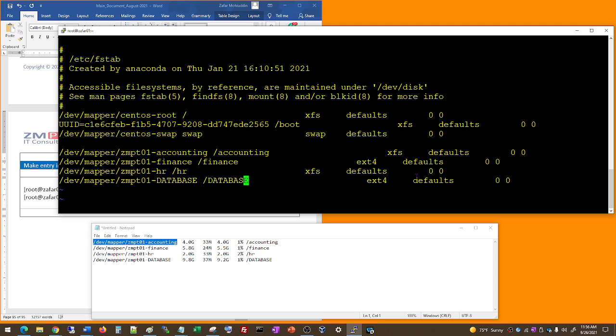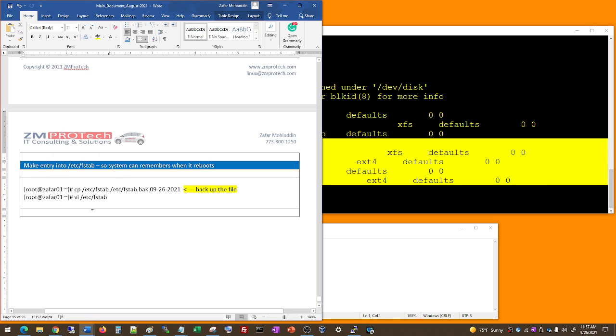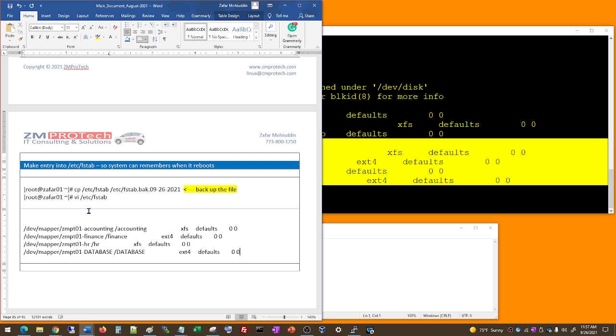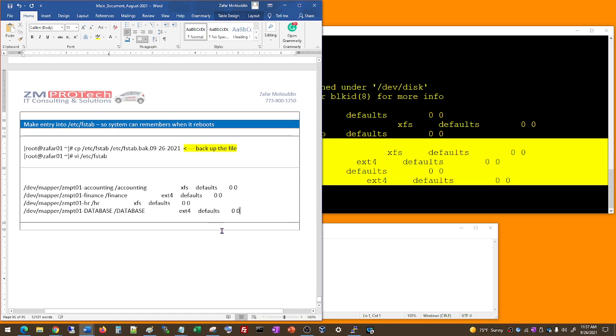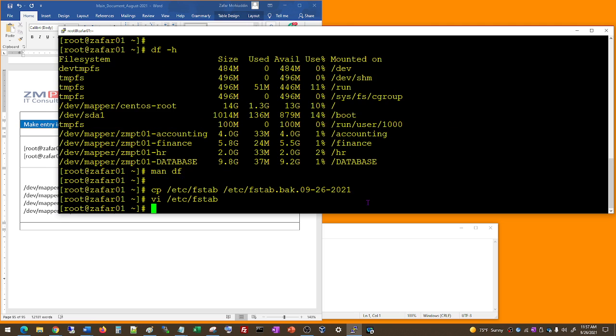The defaults and all those things, I'm going to explain later on. Okay, so we made these entries in here. Escape, save and exit. Okay.